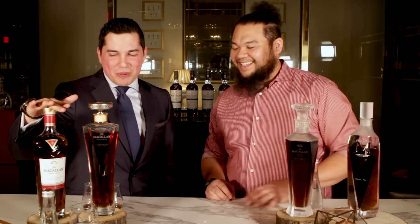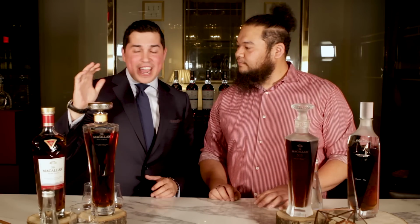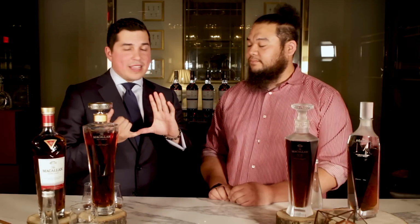It's awesome. Getting back to Rare Cask, what we have here is a whiskey that's predominantly aged in first fill European oak sherry cask, although we do find a little bit of second fill. It's going to use sherry butts, which is the classic cask we use at the Macallan to mature a whiskey, as well as hogshead, which is half the size at 250 liter, and sherry puncheons, which are the same volume as a sherry butt, but are smaller, a bit more squat, so the head of the cask has a bit more surface of contact with the liquid.